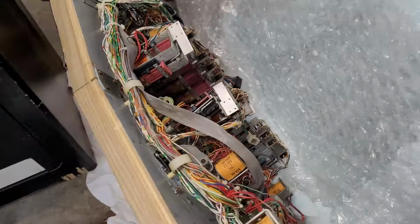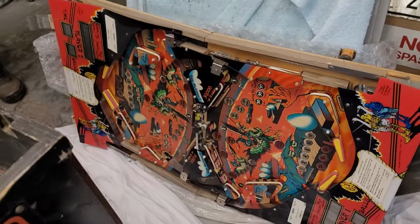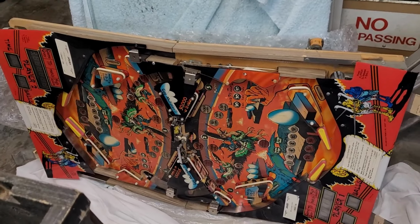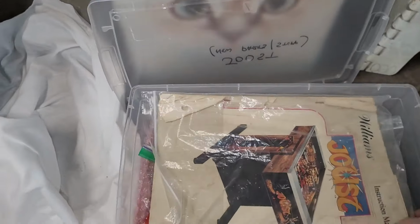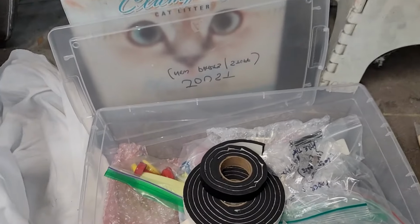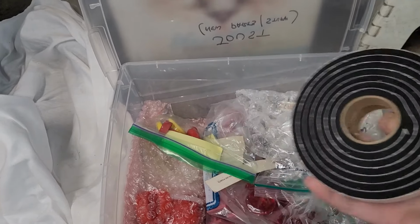And like we said, this is not something you get to do maybe ever. So this could be a once-in-a-lifetime opportunity. Ooh, new parts stuff. I'm going into that box. Damn right. Yeah, original manual. Super cool. See, does this have the rounded or the squared off legs? I think that looks like squared off legs. Very minor detail, but okay. Some beer seal for the lock bars.